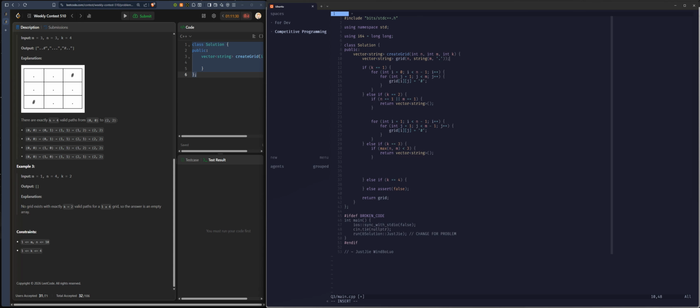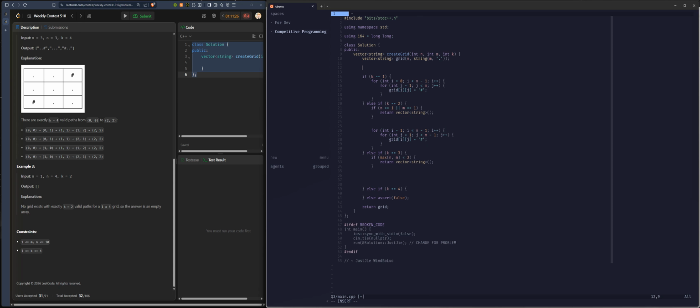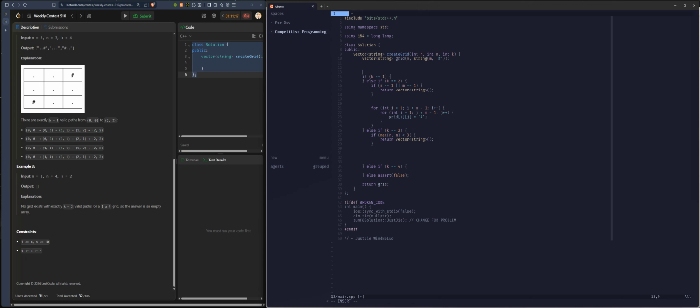Wait, let's just make the whole entire thing locked, and then we construct the path.